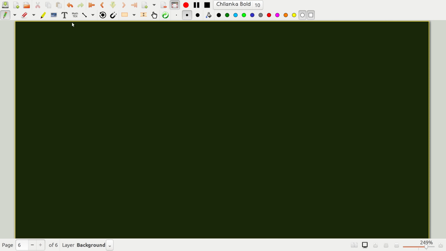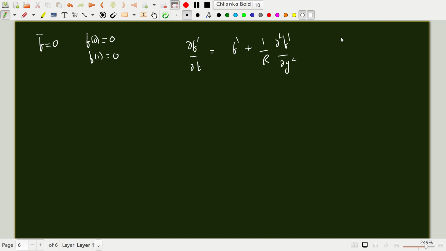Okay. Now, let us solve the same model problem, the stability of the steady state f bar equal to 0, such that the boundary conditions are this, and you would like to solve for f prime. After linearizing, we got this linear partial differential equation. The boundary conditions are this. Okay. Now, let us assume we will solve this as an initial value problem.